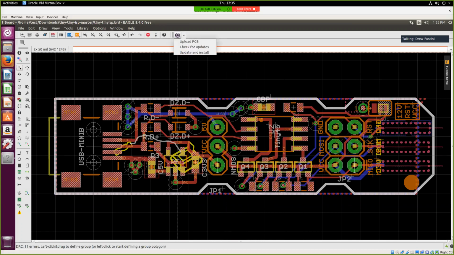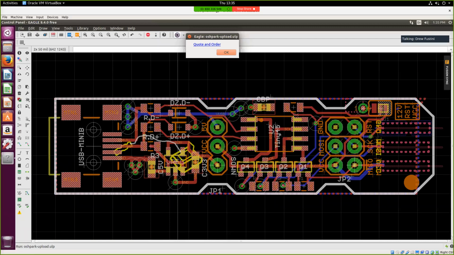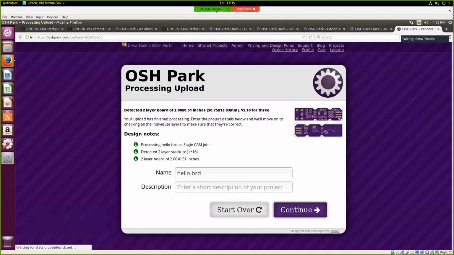This was installed by the ULP, and it allows you to do a few different things, like check to see if we've updated any of our design rules or if we've updated the ULP. If there is an update, we can update and install. But the other feature that is handy is it allows us to, within Eagle, open up the browser without having to go through the step of selecting the file on our computer. If I click on that menu option, it'll pop up this little dialog box where I can click on quote and order, and then it'll open up my browser directly to a page with the file loaded in here.